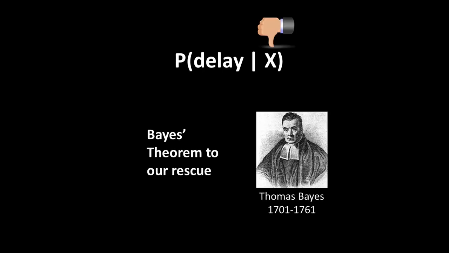We are saying we want to find the probability of delay given x, and we already know that there's a thumbs down for x. In other words, we don't have enough data for x in our database, so we cannot do exact algorithms.